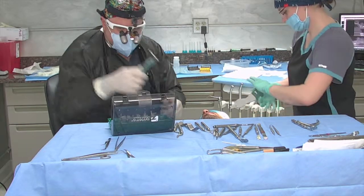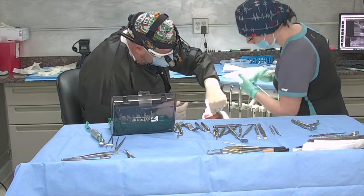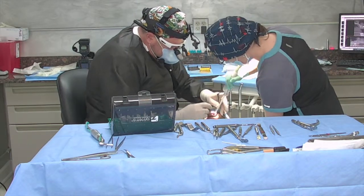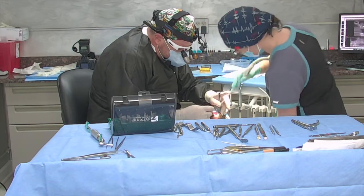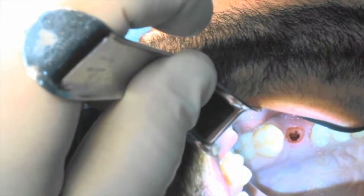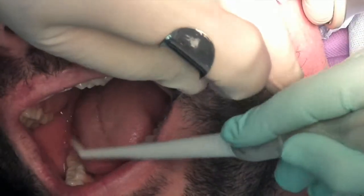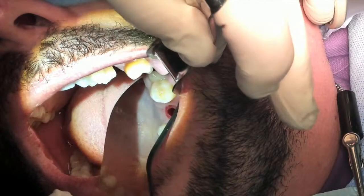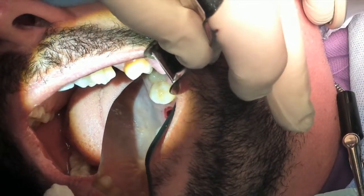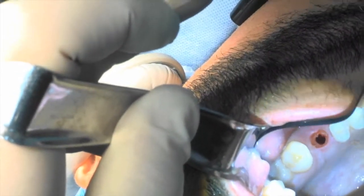She says I twist it and I ruin the drills. Right now, go ahead, one more time, Ina. So we don't need to do any graft at all, okay? We've condensed the graft to 10 millimeters. If you look one more time, if you didn't see. One more time, Ina, suction. So you can see me condensing the graft, and you got a good chamber. So we don't need a graft.